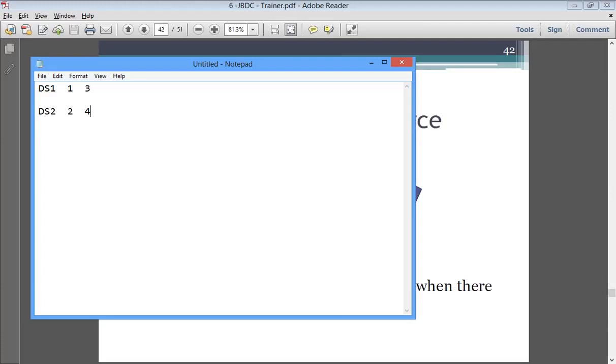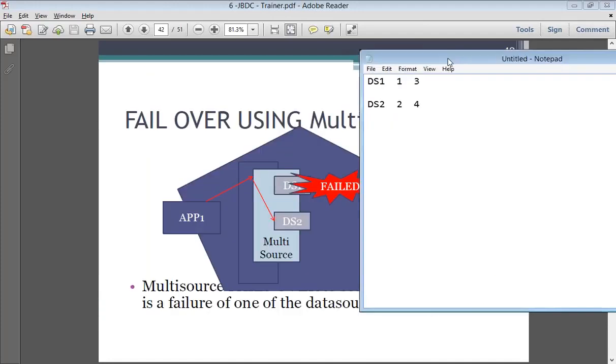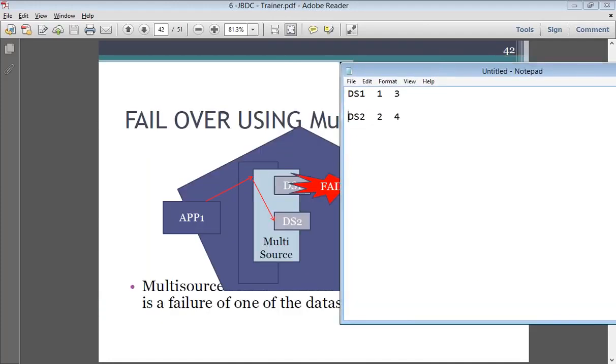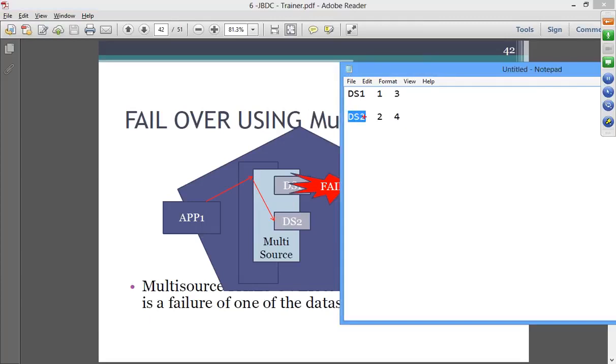Now obviously when such a distribution occurs, we are not failing over from DS1 to DS2. Means at any point, let's say the multi-source has decided based on its load balancing algorithm that request 4 has to go to DS2, but DS2 has failed.